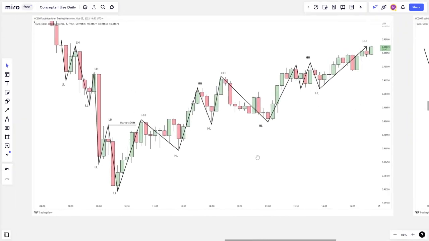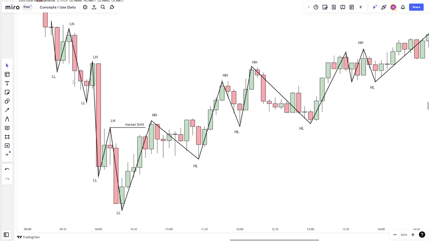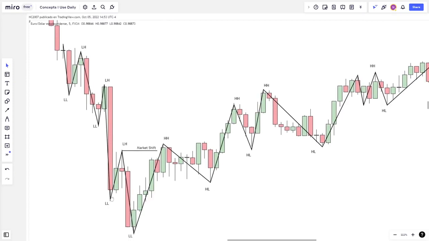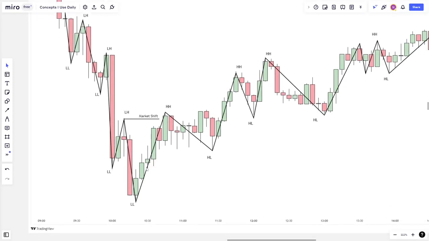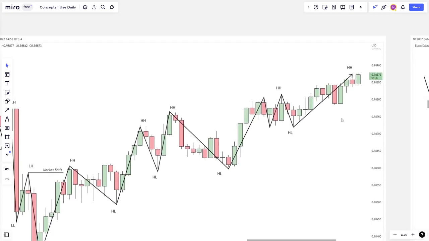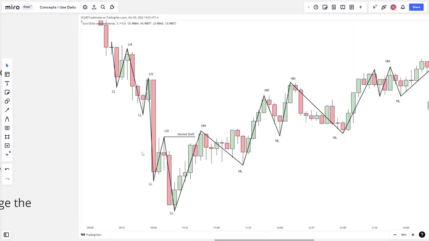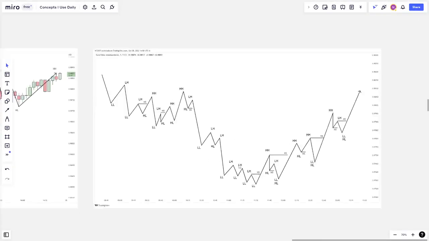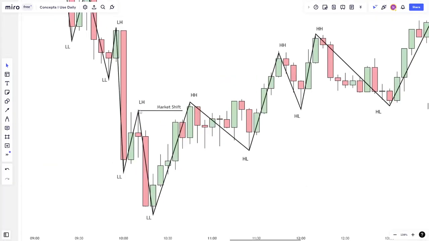As an example, here we have our first example, which is in the 5-minute time frame, and you can see how price is going lower, creating a lower low, lower high, lower low, lower high, lower low, lower high, lower low, and then the most recent lower high is broken by a higher high, and then a higher low happens, then a higher high, a higher low, a higher high, higher low, and so on. As you can see, the trend changed based on this market shift. So what dictated this market shift? The fact that price was going lower by creating lower lows and lower highs, and then a higher high was created, changing that.